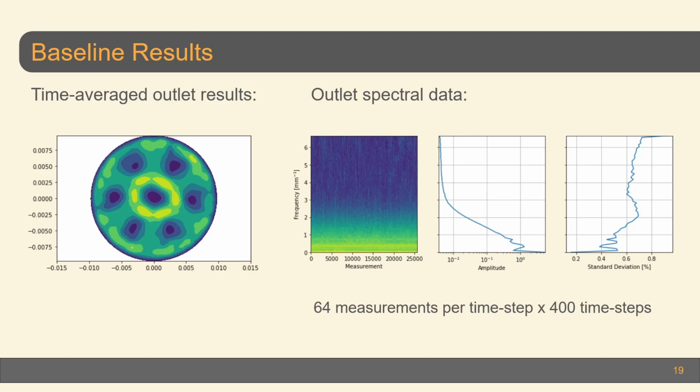Since this means that we have cylindrical symmetry, at least in the outlet geometry itself, we can use a slightly simpler approach to post-processing. Rather than do a 2D FFT, we take a 1D slice of the outlet where we start from the origin and move radially outwards, and then perform 1D FFTs on this one-dimensional slice. This, of course, gives us one additional degree of freedom in the form of the line's orientation. For this, we sweep our line angles over the full revolution in 64 equal increments. We then, of course, do this for each of the 400 images.